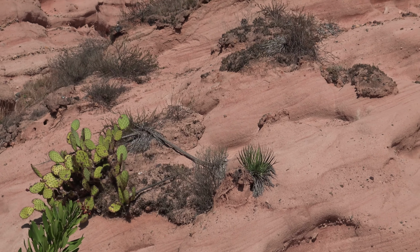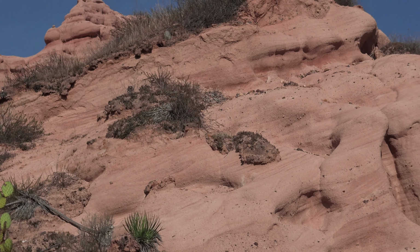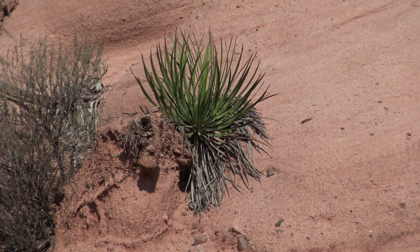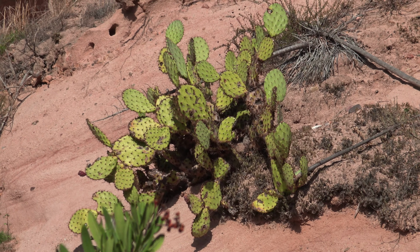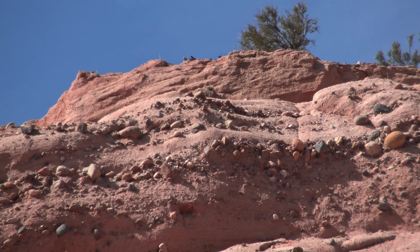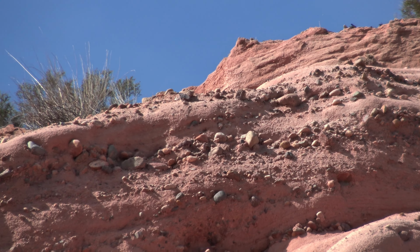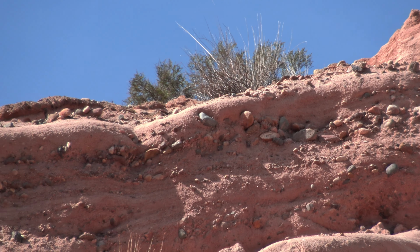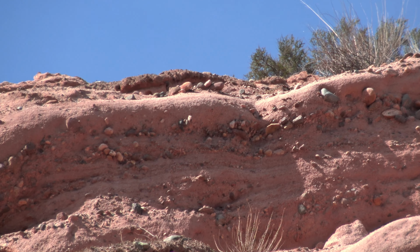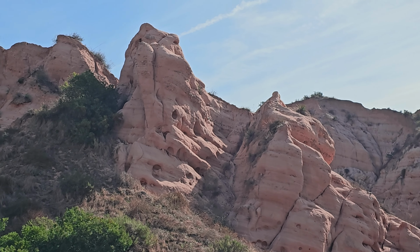Vegetation has taken hold wherever it can. Wherever there was an accumulation of soil and moisture, a seed took hold and grew into whatever plant the seed came from. Nature doing what nature does best without man's interference. At the upper levels of these cliffs, you can see a denser layering of embedded rocks and gravel. With this one last view, we headed back.